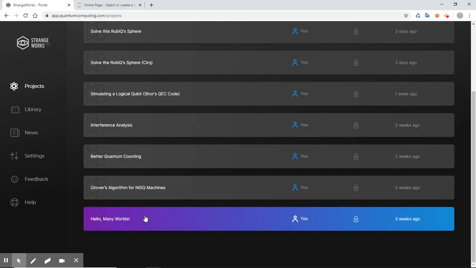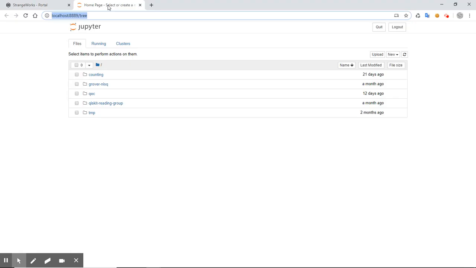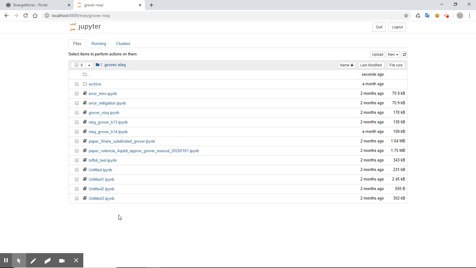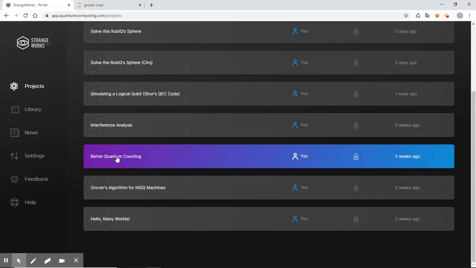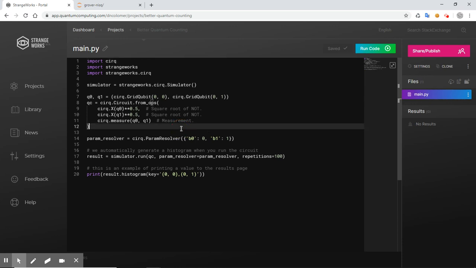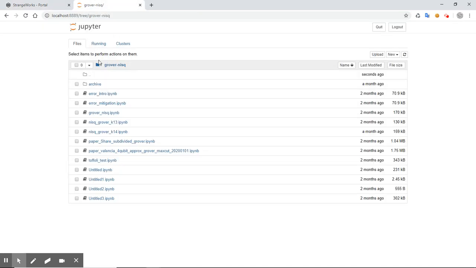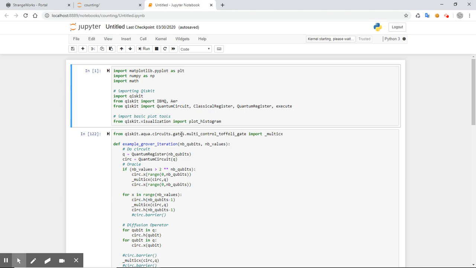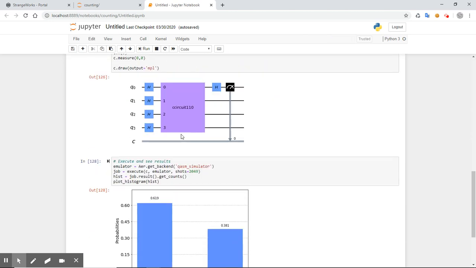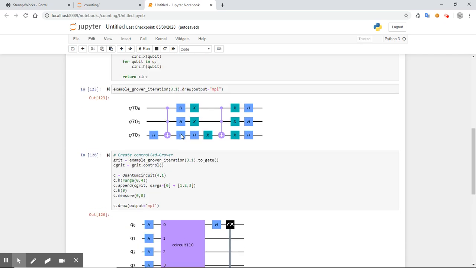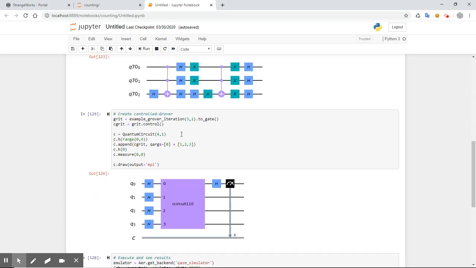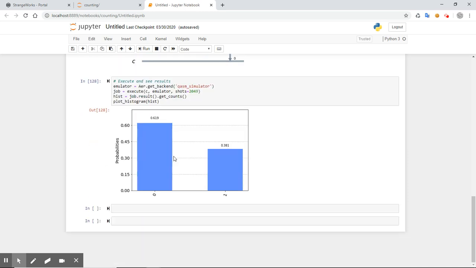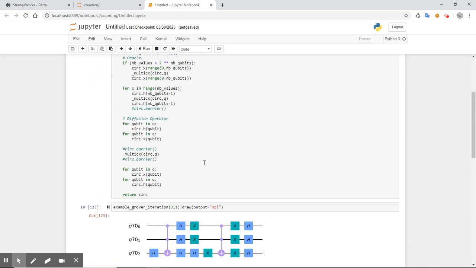And so we've got here the Hello Many Worlds project, the Kerberos algorithm for NISQ machines that is here, right? So I'm going to port that at some point. Quantum counting, probably I'll do that, because this is still empty and this is this guy here. So counting. Basically, because I also didn't really finish these, but I'm thinking I'll port it, and at the same time I'll actually do this in Cirq. I'll probably do that because I think it's nicer, a nicer way to play with the examples and get familiar with the language as well.